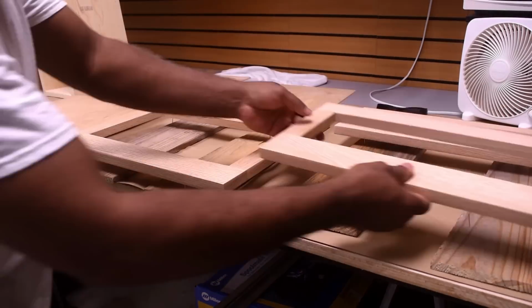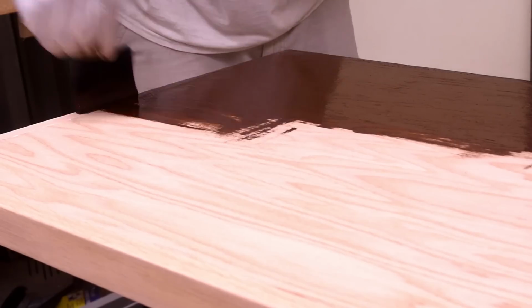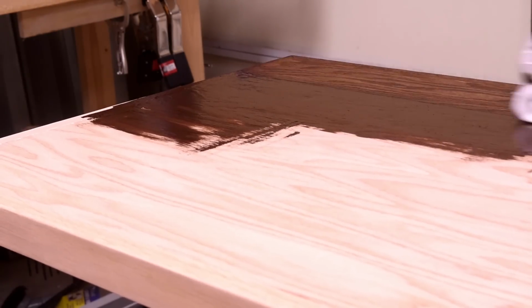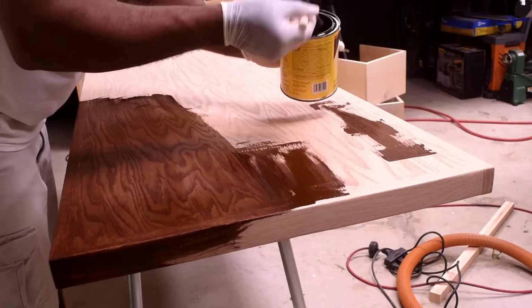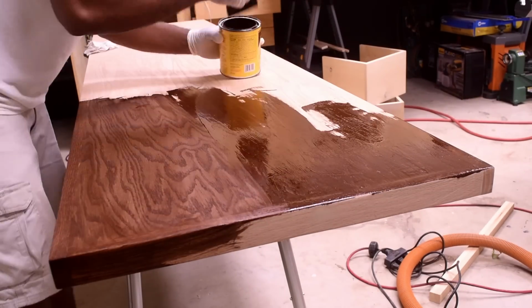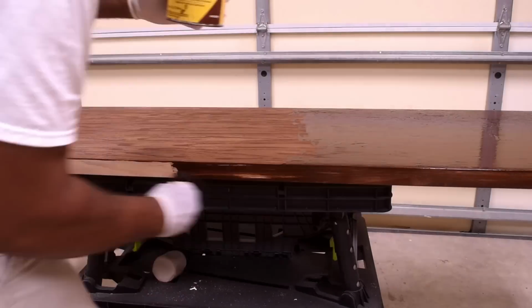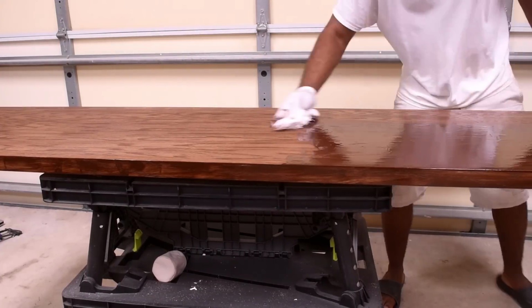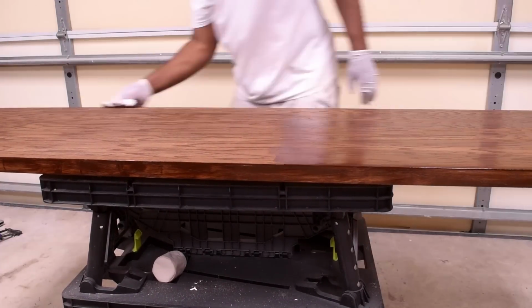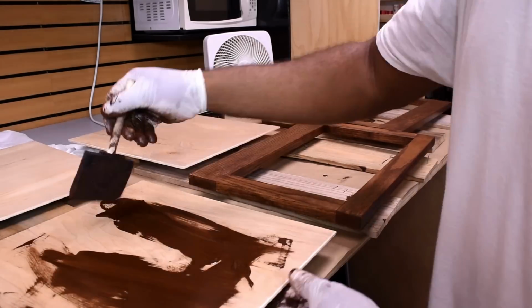So I applied the stain to the top, and it went on a bit darker than I anticipated. I kind of panicked a little bit and wiped it off just to make sure that I was going to get the right color, and I actually ended up being happy with it, so I just continued. I carried the stain over to the door trim and also the drawer bottoms.